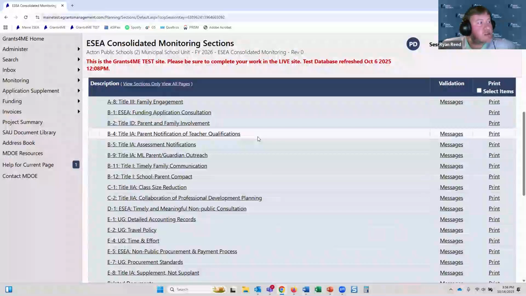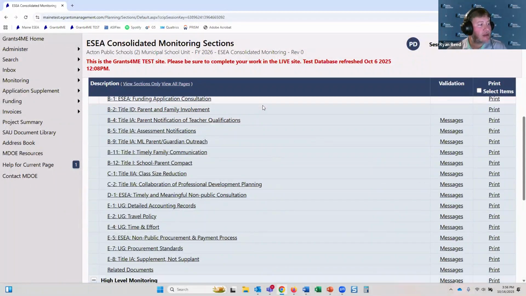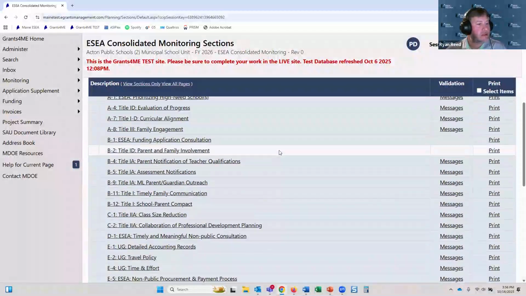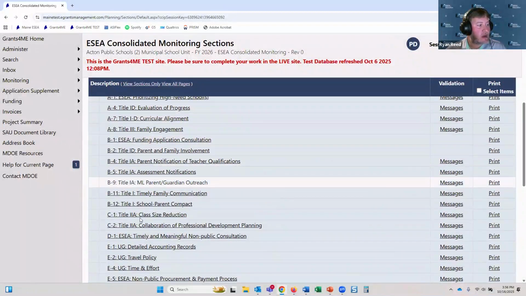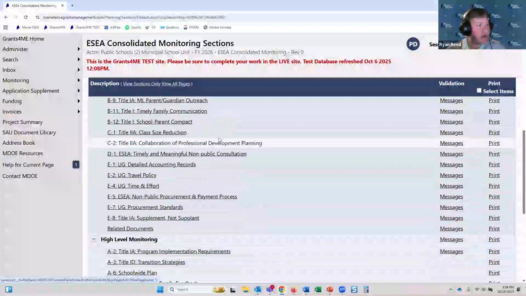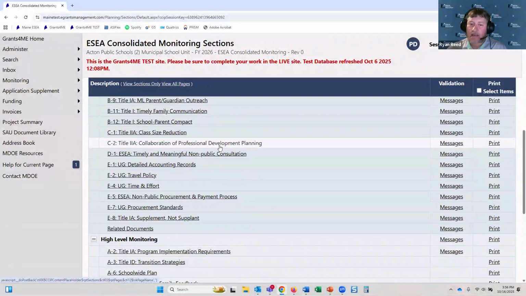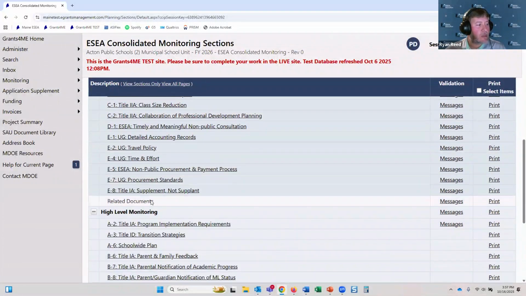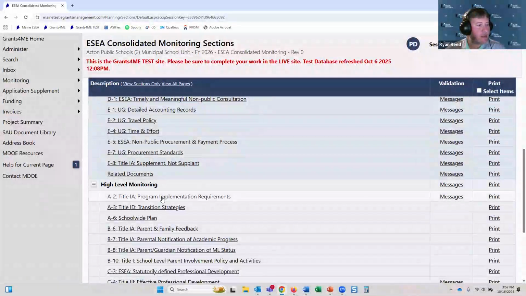So the last thing I want to show here on our first sample district is what it looks like for our high folks. So what you'll notice is there are medium items that are required of everyone. And again, it might be a yes, a no, or an NA. But then we also have some high items. So I want to look at item A2.